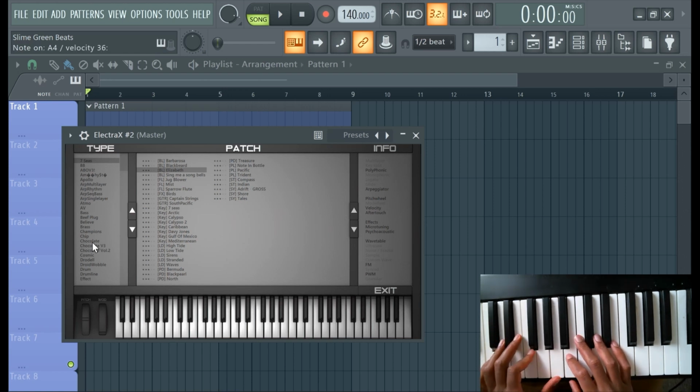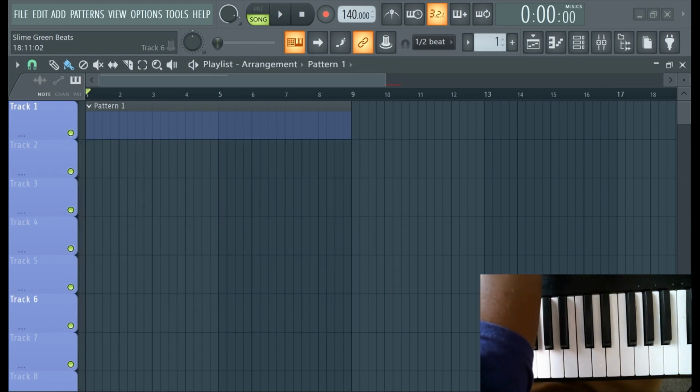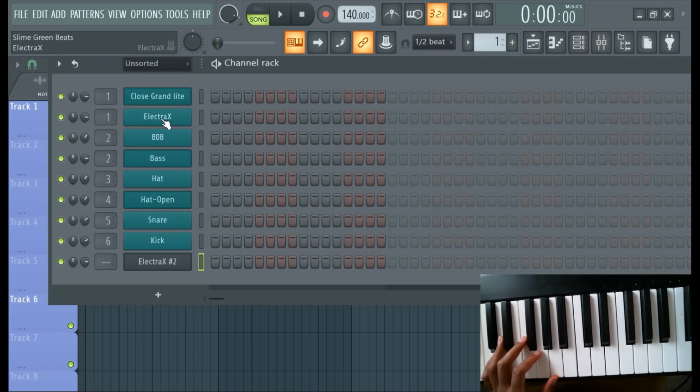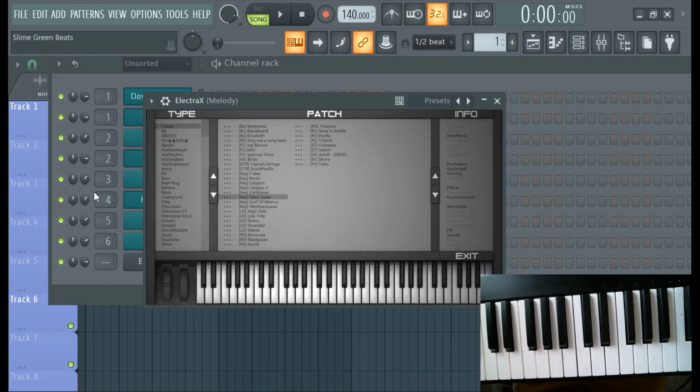from Electrax. And Electrax is a plugin or a third party VST. It's also called Electra 2. If you guys are interested in purchasing it, I like it because it's actually not that expensive, even for a good third party VST. So it's good if you're on a budget, which probably almost all of us are.